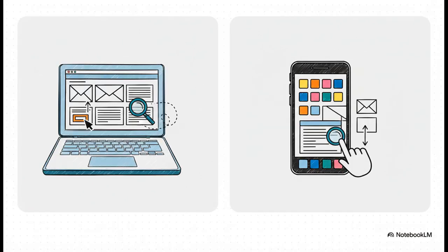Now, when you get that test email, it is crucial that you check it on both your computer and your phone. On the desktop, yeah, you're checking the layout, making sure links work. But on mobile, and this is a big deal because over half your audience will probably see it there, the stakes are higher. Is the text big enough to read? Do the images stack nicely? Can you actually tap the buttons with your thumb? Getting this wrong is a recipe for disaster, so this check is non-negotiable.